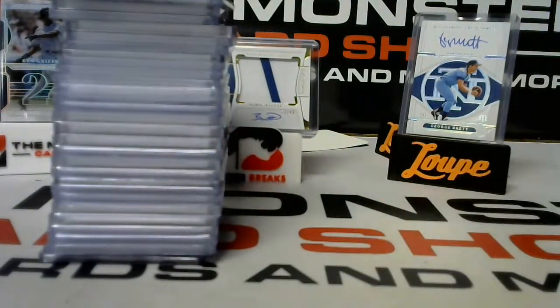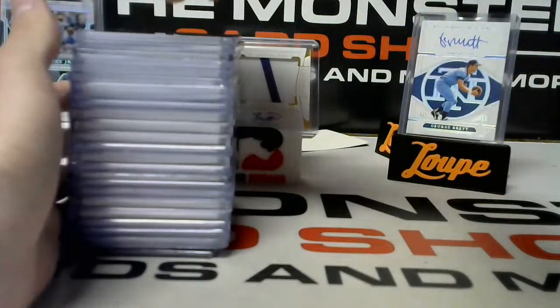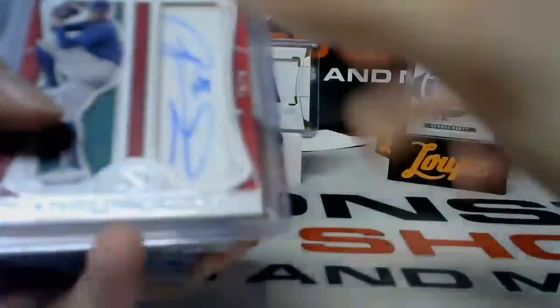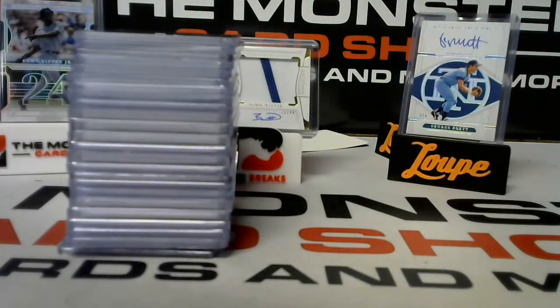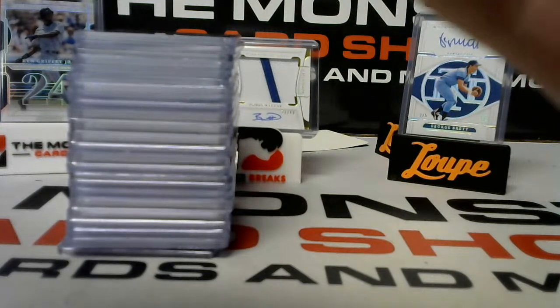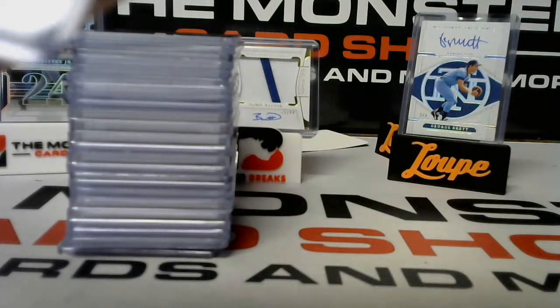For those that are in the store going crazy, buying all the teams, we are going to do a recap right now. See what was hit in the first case. Pretty nasty stuff. Okay. Justin Dunn, patch auto to 64. We have an Andre Jackson RPA to 10. Absolutely nasty patch on that one.